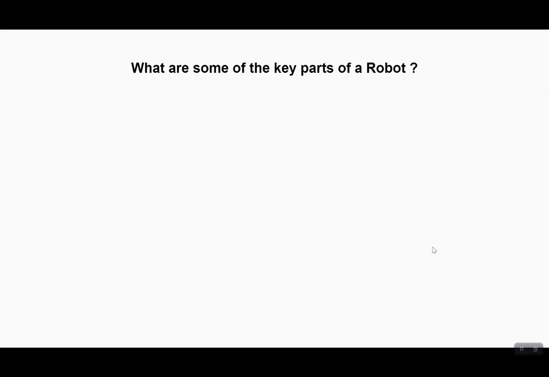What are some of the key parts of a robot? Let's look into that, though I think you must have identified them. But let's see that in this particular slide. Obviously they require an energy source. Motors, because all the motions, when you see wheels, arms, legs, maybe a robot having a face, all those motions require motors.